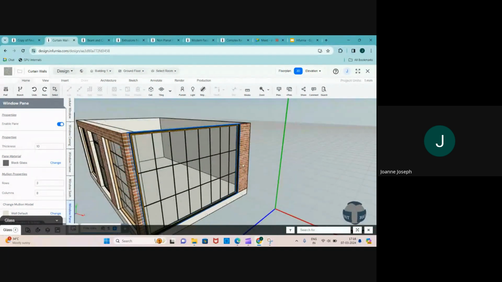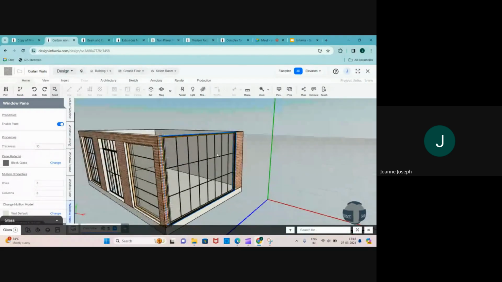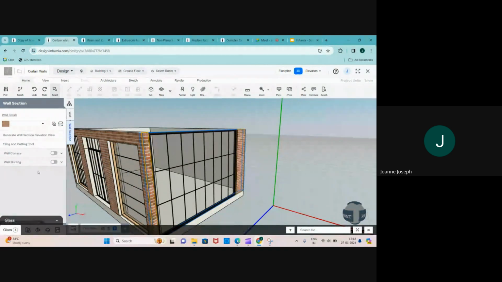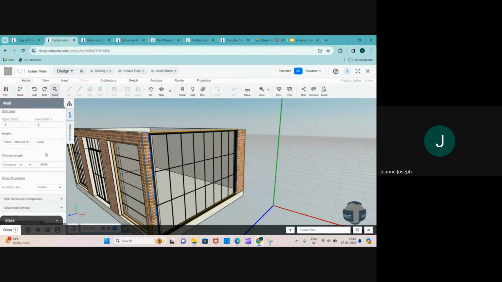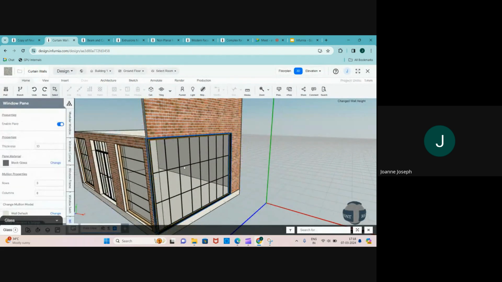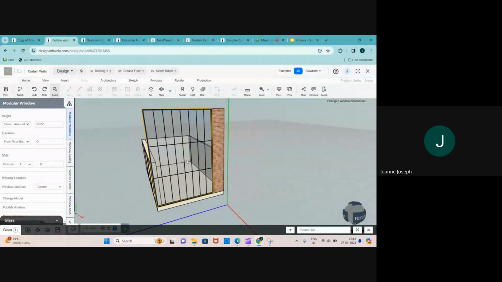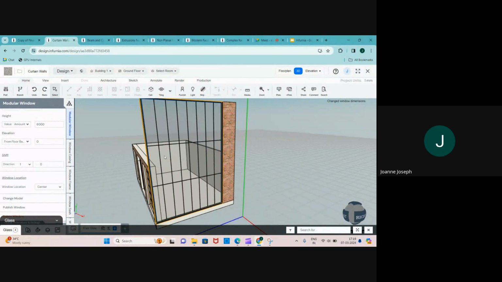And this is completely independent of the height to which you are placing this. So even if I'm creating a very high wall, like typical offices would have, you can similarly expand this. You can make this height 6,000 as well. And in this way, you can in fact customize your design.